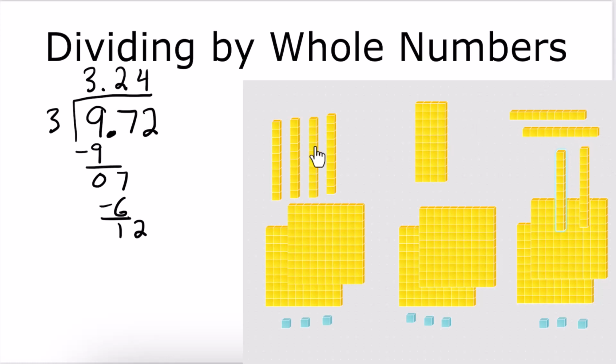So that means I have 4 hundredths in each group, and when I subtract the 12 hundredths I divided up, I have 0 remaining. And so that means I'm done with my long division process. And that tells me that 9 and 72 hundredths divided by 3 equals 3 and 24 hundredths. And you would want to do several examples like this with your students so that they're used to this process of dividing by whole numbers, and also because it will be a good review of long division for them. And then after you've done several problems like this where they've practiced dividing by whole numbers, then you can move on to dividing by decimals.